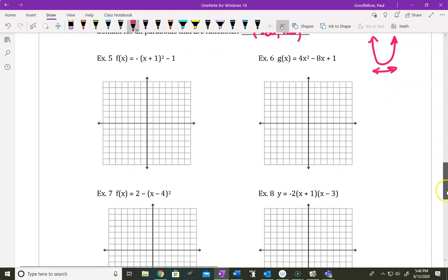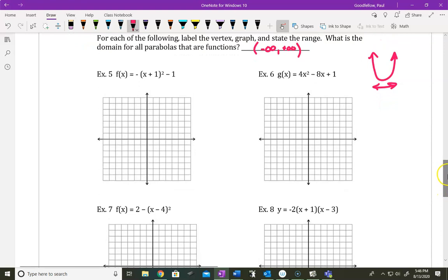Now, in each one of these I am going to graph, I guess we can graph these as we go. So the vertex is going to end up being negative 1 and negative 1. This graph is an upside down one with an a value of negative 1, so it goes down 1 over 1, and this is our parabola. Okay, we're ultimately looking for a sketch. Based on that, there's your vertex.